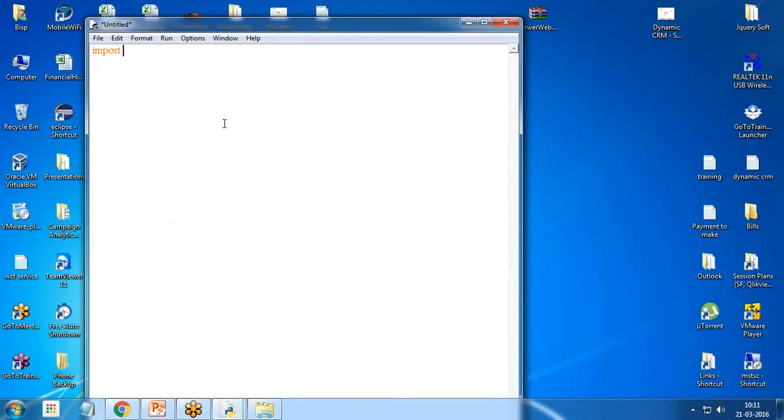The first command I write here is import json. I'm going to take help of JSON here. Import json, import pandas as pd, import matplotlib.pyplot as plt.